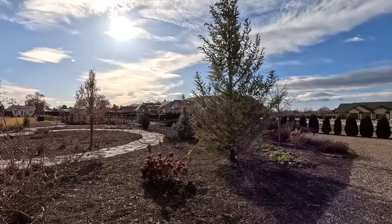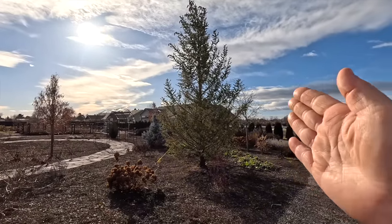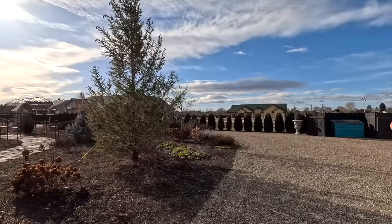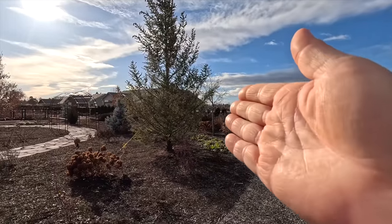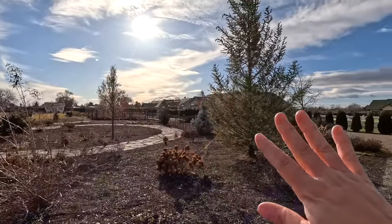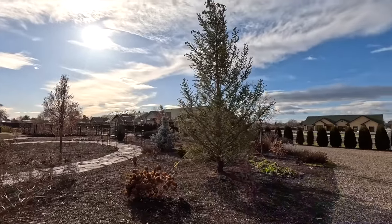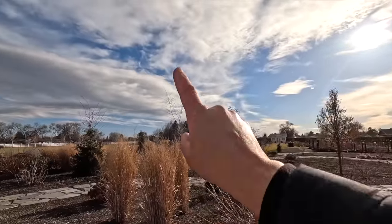A great big Norway spruce right here in the south garden by the stone pathway, and this one kind of acts as a backdrop because if we swing this way you can see our dumpster. So we kind of want to build this up to where when you're in the garden you're not seeing the dumpster. You're just seeing beautiful plants out here, and I love this one. Okay, last one over there.